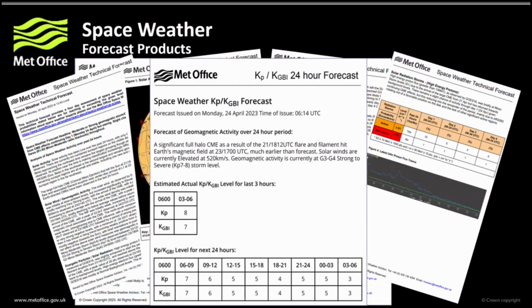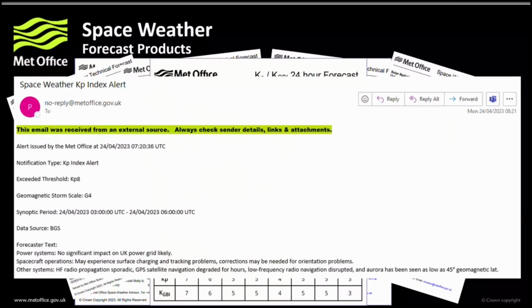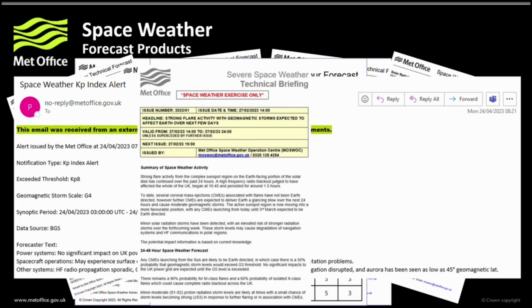We also give forecasts giving the risk of geomagnetic activity for the next 24 hours and out to 3 days. And then when we start to see space weather activity, we've got a range of alerts, warnings, and watches for the different types of space weather to give an indication of the magnitude. During the most significant space weather events as well, we'll have additional briefs, which we'll send out to government departments, critical national infrastructure providers, and so on, to give a heads up that we're expecting something more significant as well.